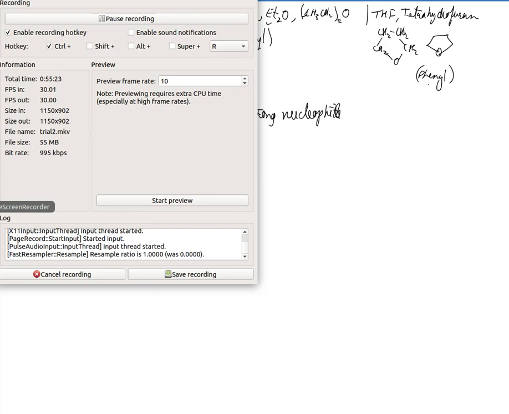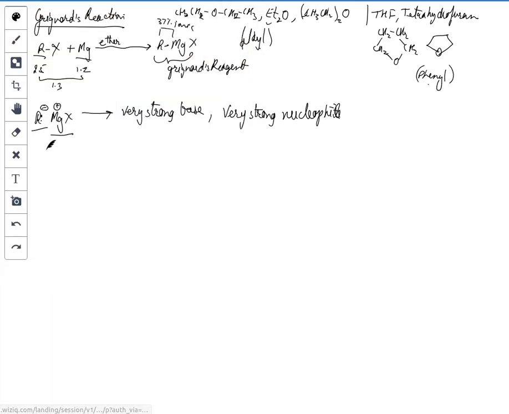Is it clear? Now I'm going to give you certain reactions. Clear? Let's say we have a Grignard reagent. Let's have an example. We have CH3CH2MgBr, and we react it with carbon dioxide. And then once it has reacted with carbon dioxide, we add HCl to it. Could you give me the product?